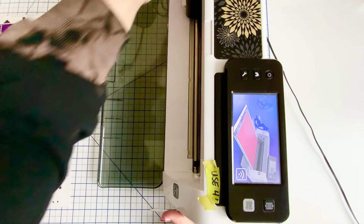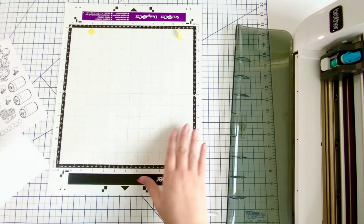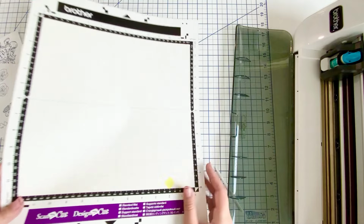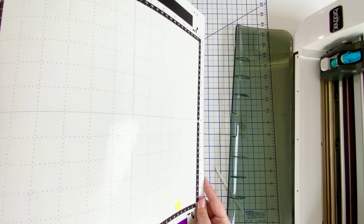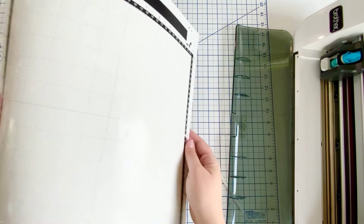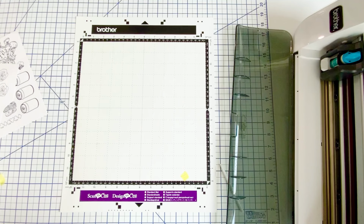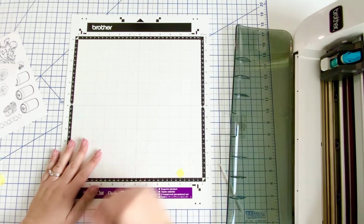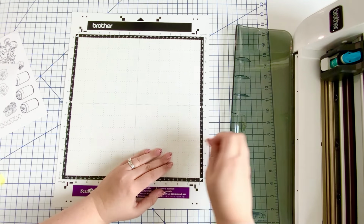So I'm going to just sneak this over for just a second and we'll get into how I set up my mat. So this is the mat that comes with my machine. You can buy replaceables. I've had two of these over the years. You can kind of see in the light there that I have some of the blade that has cut into the mat, and it's not a big deal. These come super, super sticky, but since I am kind of cheap, I don't really replace it very often. So you can see some paper is stuck on there, whatever, not even a big deal. I will typically just use some craft tape when I am using my Scanncut.